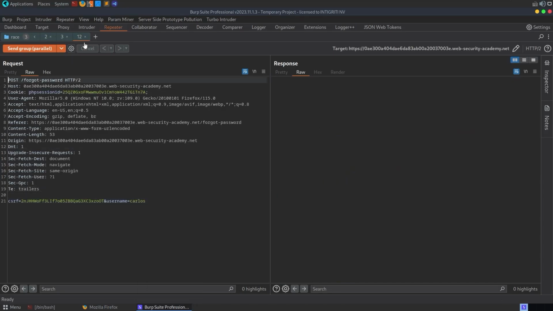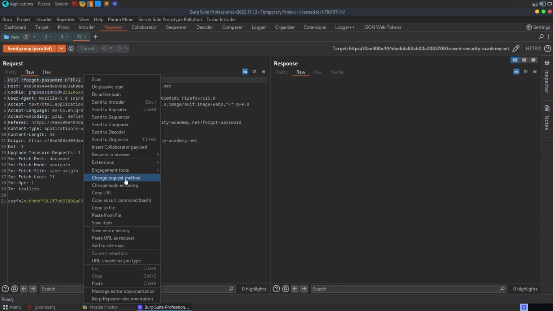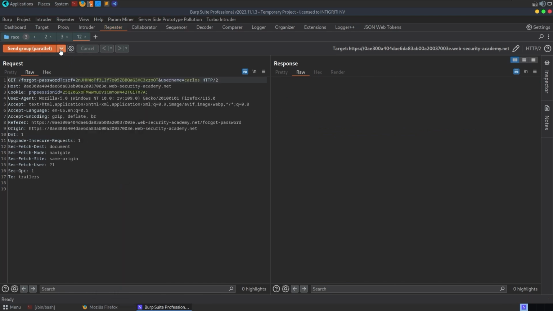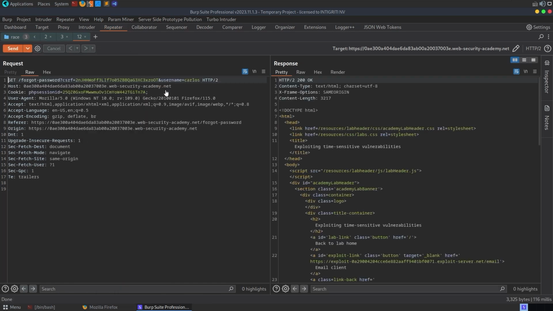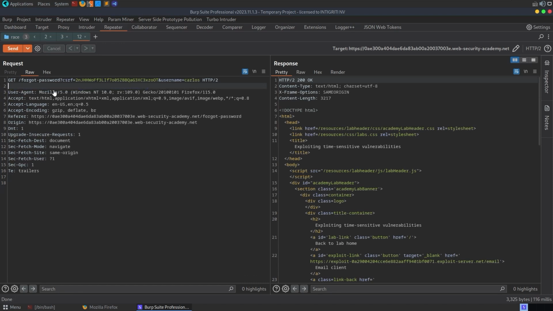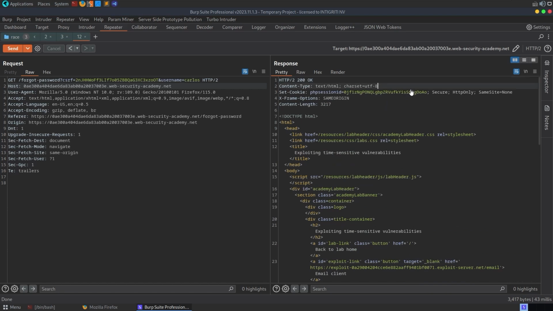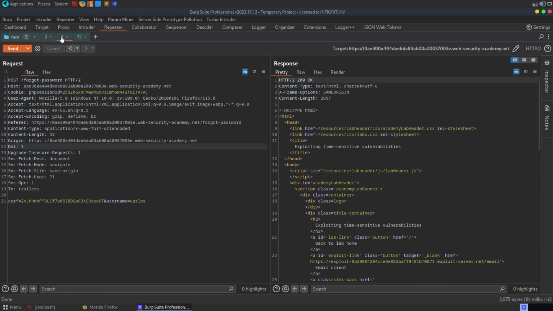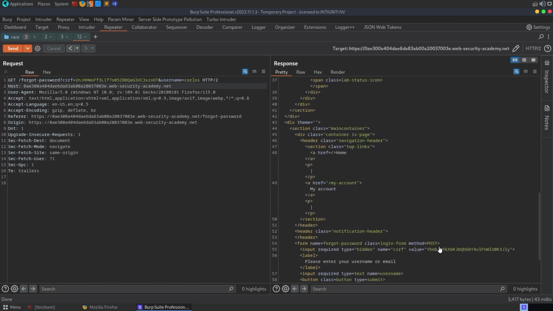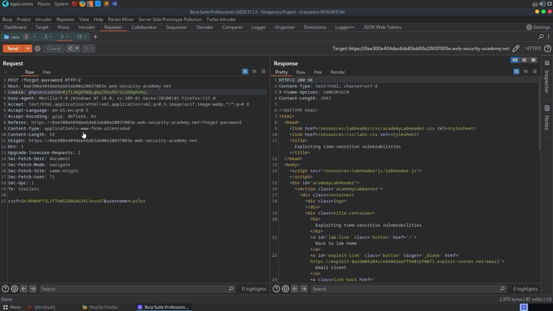I'm going to send this. I'm going to change it to a GET request and then send it on its own. Oh, I forgot to take out the session ID, and I also deleted the host again. So we'll get a new session ID. Let's go back and set this for Carlos, and let's also get the CSRF token. There we go. We'll get rid of that other request, and then we're going to send these in parallel.